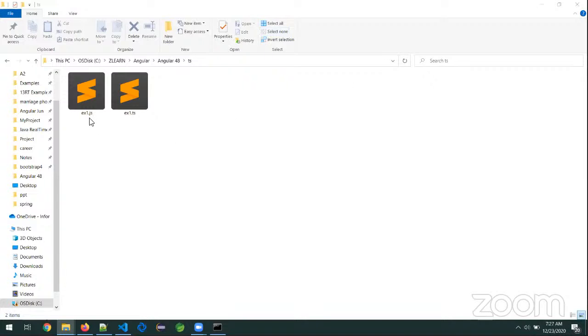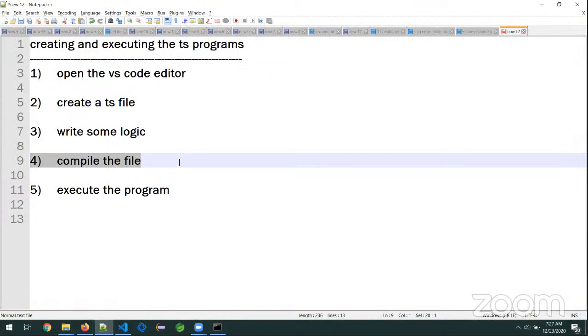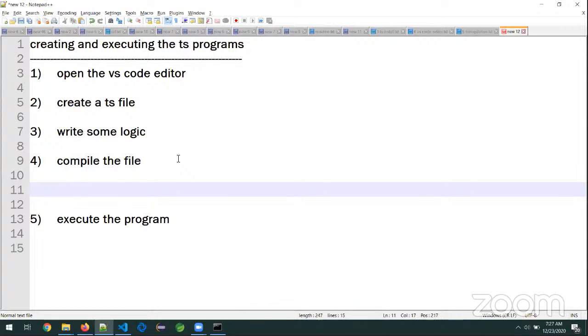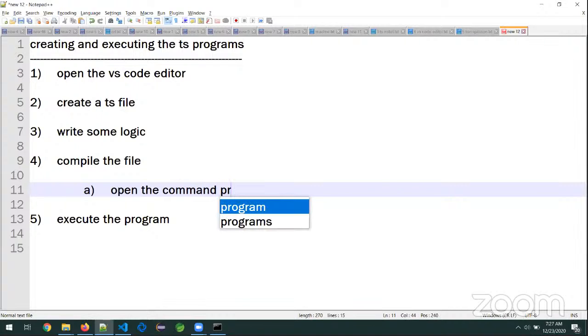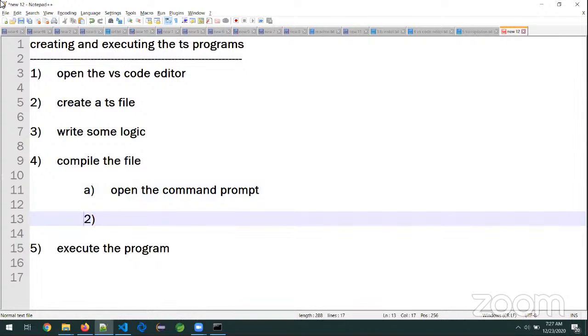So very good. Right now, what is the file that is generated, sir? Example1.js. Sir, can you give me the command? Yes. So observe, first one, open the command prompt. Second one, execute the compile command.